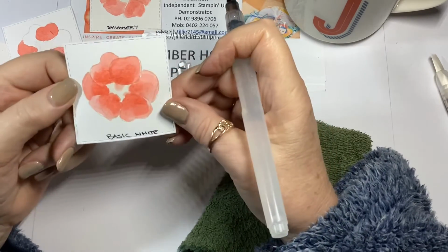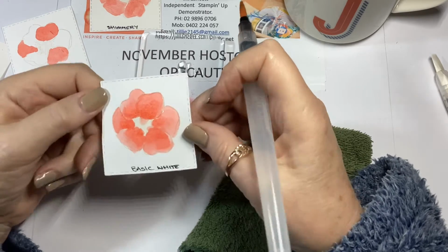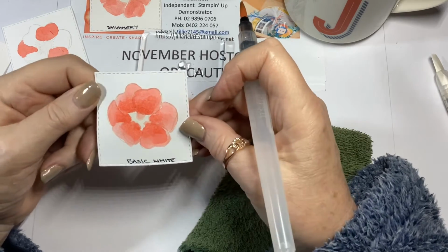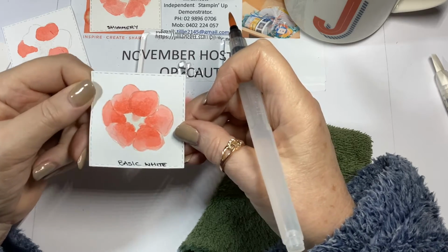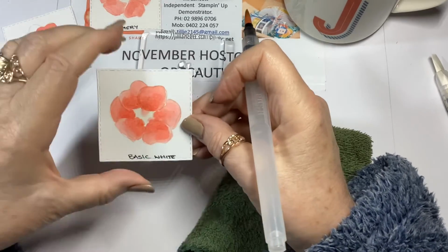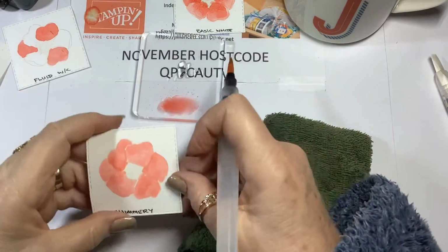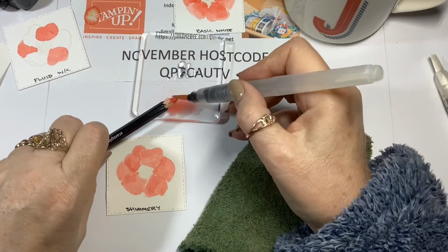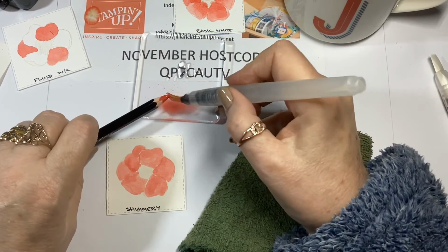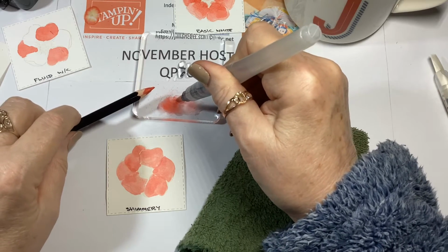So already that's looking pretty good to me, and you might be thinking, oh, you're delusional. But just wait, this is a loose watercolour, and just wait till the end. That's all I can say. That's my only piece of advice. Wait till the end. So we're going to do it again with the shimmery white. Get a couple of little drops.